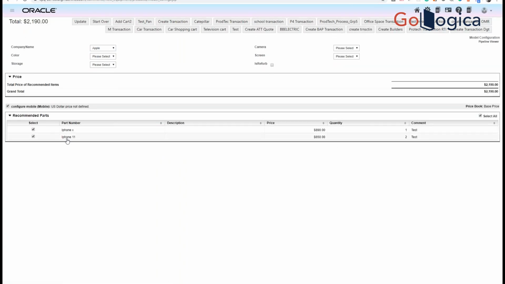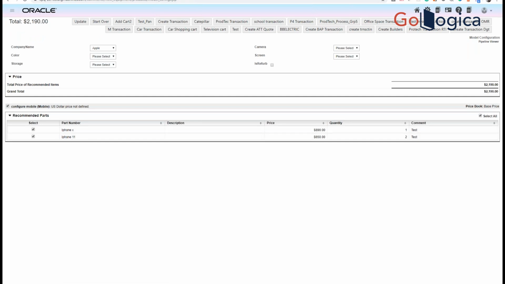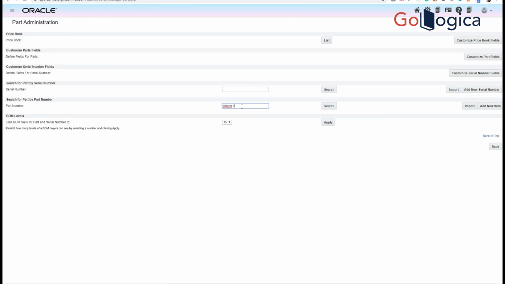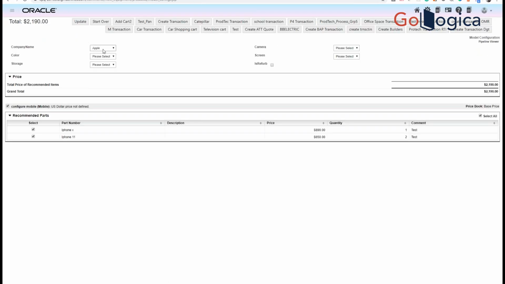you see, now I'm getting two records. Actually, in the parts, I think I got iPhone X and iPhone 11. Then let me remove those extra two parts also. This one I just added right now, let me remove it. Along with that, there's one more part, iPhone 11. Okay. Search. Yeah, that is there. So I'm going to remove all the parts I added so far. If you see right now, I won't get anything here.